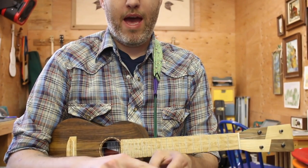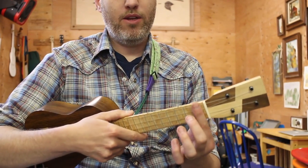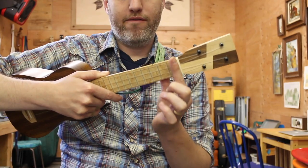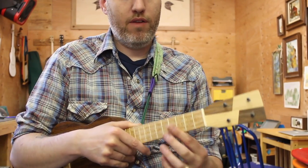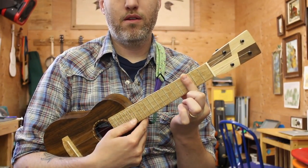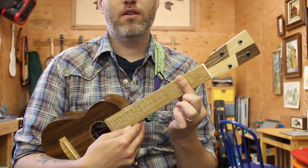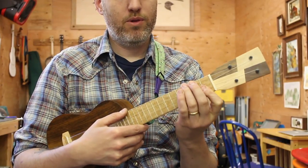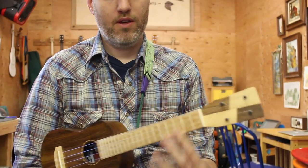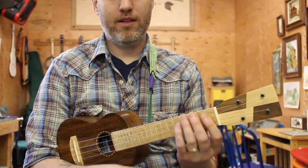For you, the side of your finger may have lots of ridges and different shapes, especially if you have some arthritis. So you may need to experiment with moving your finger up and down along the bar until you find a position that fits your hand and lets you sound all the strings cleanly. You can even practice just making a bar at any fret, doing the little twist, and then playing all four strings to see if they all speak. People often get the second string caught in a little valley on their finger and then it doesn't work — you've got to move up and down until you find your spot.